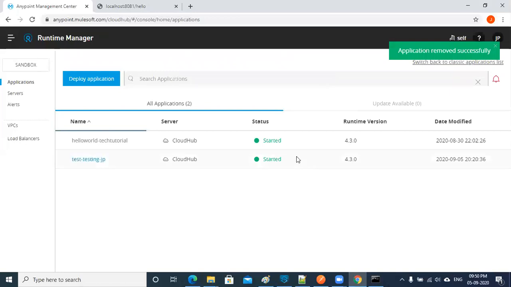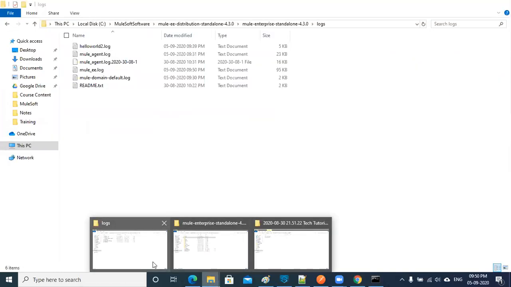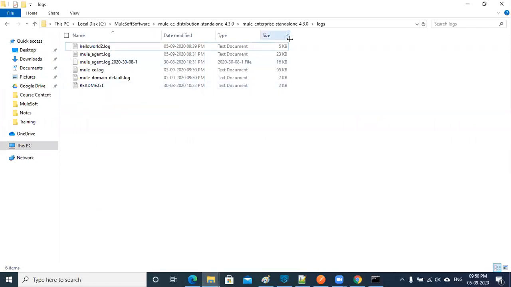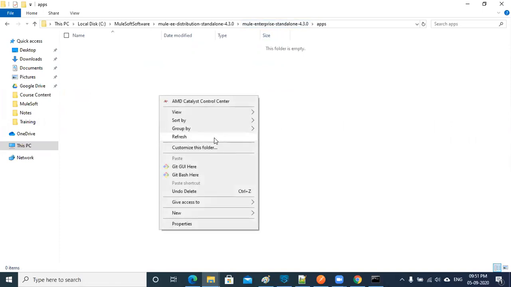Okay, the application is removed. Do you see? This is where we saw that folder. All right, it's not here, right?